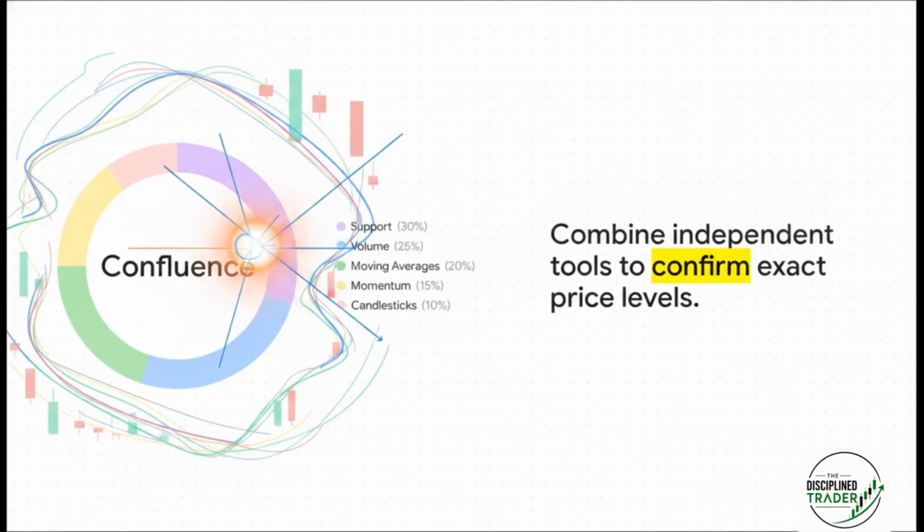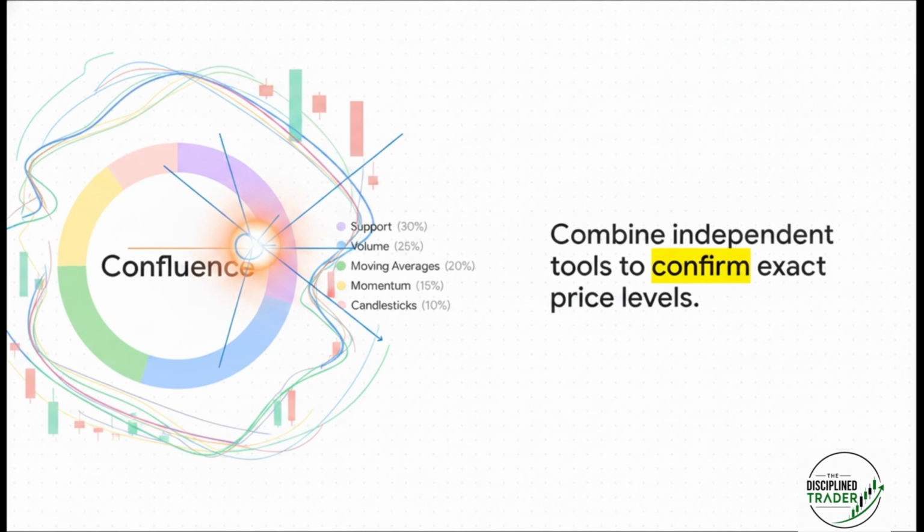Here's the thing, a trend line traded in absolute isolation is actually kind of weak. It's incredibly prone to false breakouts and traps. To turn a mediocre line into a highly profitable trade, we need our secret sauce, which is Confluence. We stack the odds by demanding multiple independent tools confirm the exact same price level.